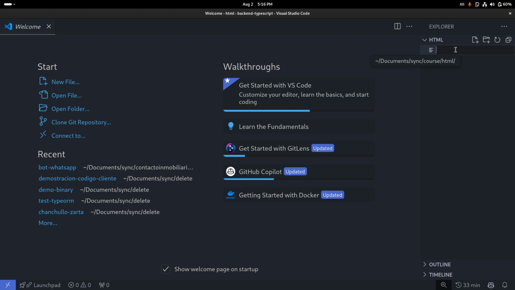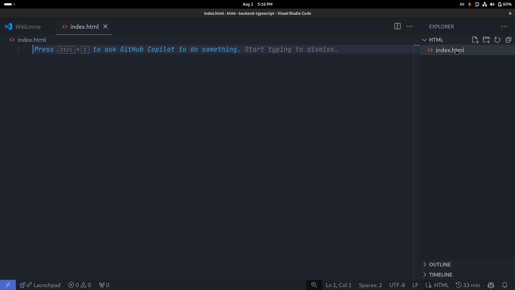You can name your HTML files as you want, but I recommend using a very important convention that a lot of servers around the world use, which is looking for a specific HTML file called index. Index is important because it's the first file that a web server looks for to show to the client.